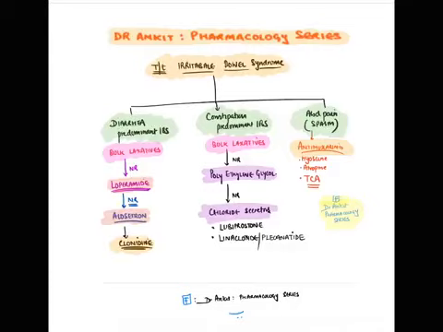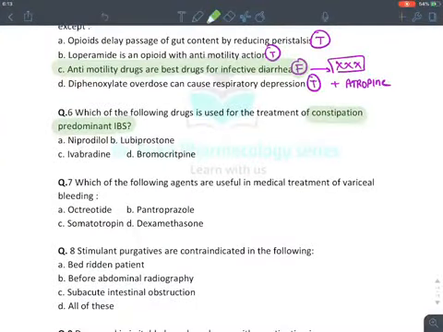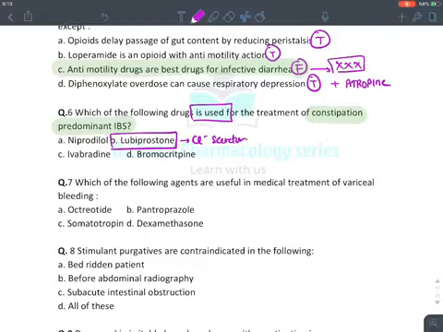While in constipation predominant, we can again give bulk laxative. Remember, bulk laxatives are given in both. Not responsive, we give laxatives like polyethylene glycol. Not responsive, we give chloride secretors like lubiprostone, linaclotide and plecanatide. For abdominal pain, we must give antispasmodic drugs. They are antimuscarinic drugs like hyoscine, atropine and tricyclic antidepressants because they have antimuscarinic action. So this is the treatment of irritable bowel syndrome. Keeping this in mind, let's see which of the following drugs is used for constipation predominant IBS. The answer is lubiprostone. It's a chloride secretor.